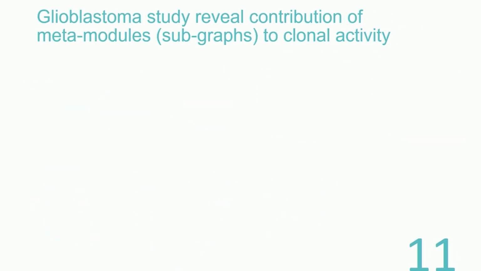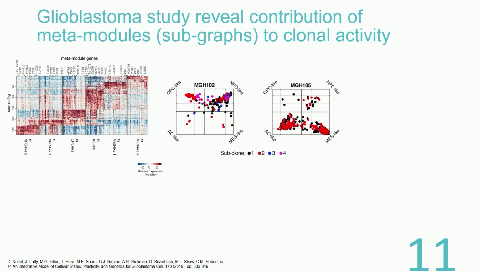Furthermore, there was a study on glioblastoma and the cell states of glioblastoma. There were specifically four states, and the cells within the glioblastoma could be segregated into one of these 4 states. How do we define these states? Well, it's defined on the basis of meta-modules, or a specific set of genes. These sets of genes are highly expressed or lowly expressed within a specific cell state or the other.